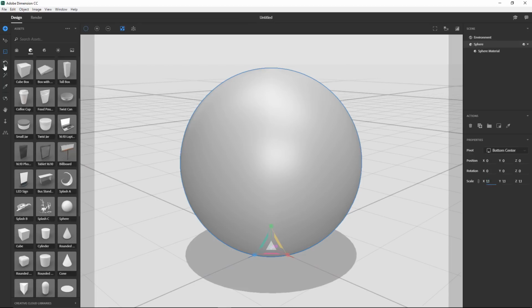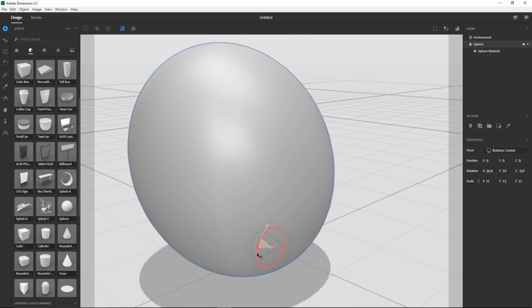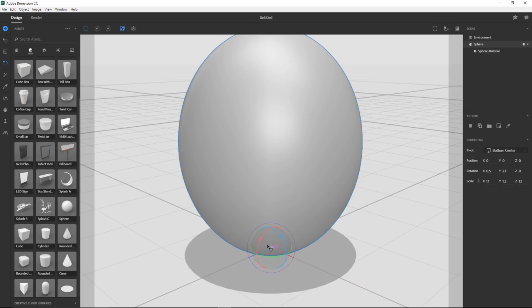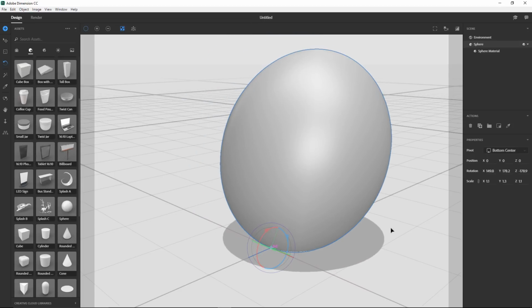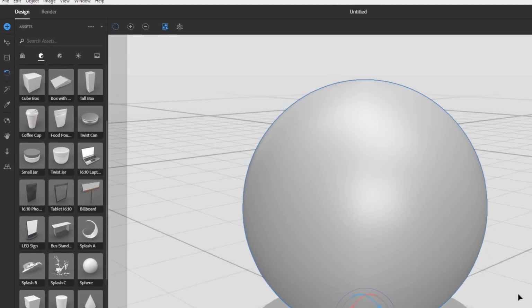And then we have the rotate tool. You can press the R key on the keyboard to select it. And you can click and drag on the handles to rotate the sphere. You can't really tell that the sphere is spinning because it's a perfect sphere. So what I will do is I'm going to scale it up a little bit and maybe rotate it on a different axis so that you can see that it is in fact rotating. And just like in Photoshop and other tools, you can press Ctrl Z to undo.